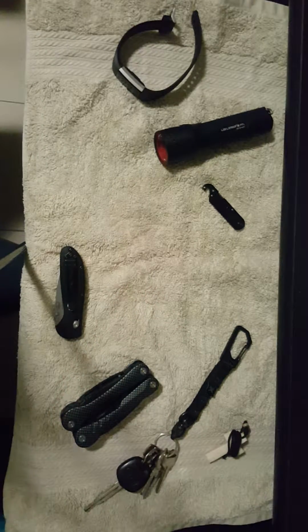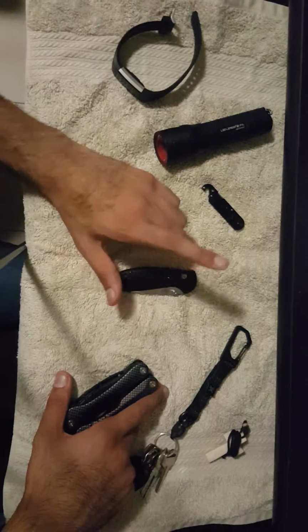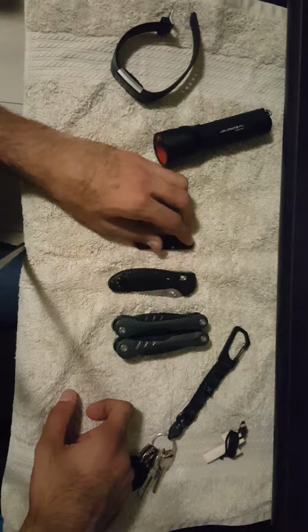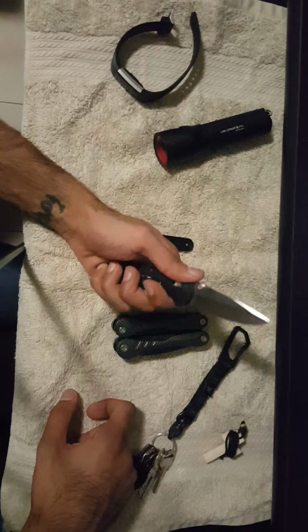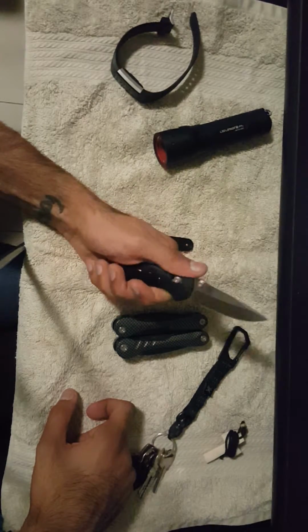Moving on, probably go to the knives, I suppose. So the next thing is the Benchmade Griptilian, my multi-tool, and my Radix mini multi-tool. The Benchmade is the Benchmade Griptilian. It's just a very small, effective knife, pretty sharp. I like my Benchmade, made out of good material. This feels really great in the hands.